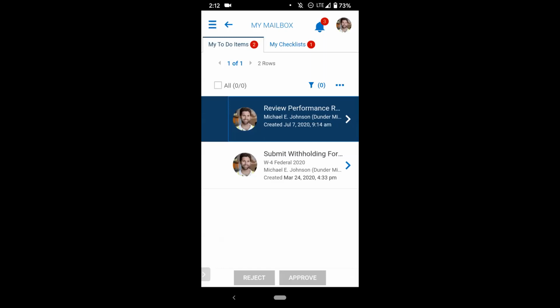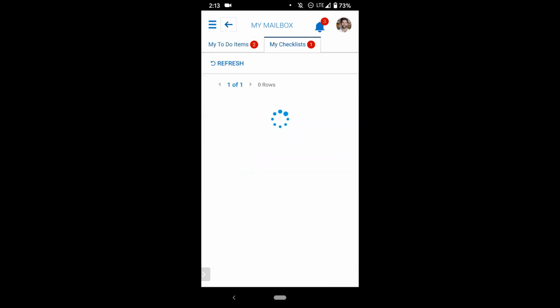Now you can prompt employees to complete certain information. So maybe you have an employee handbook revision. You can push out those types of items for the employee to re-sign and resubmit. Okay, in all of these items that we're looking at right now, we can attach documents that the employee can download, things like the handbook acknowledgement, anything related to benefit enrollments and things like that. Okay, so I'm just going to go back.